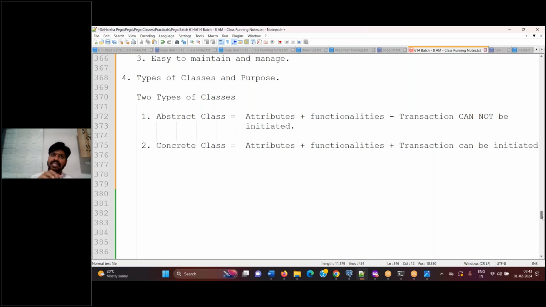Usually abstract classes will occupy the place at the higher level because those are non-executable, plus those are the classes that usually maintain the reusable components. Each individual class, loan and insurance, will operate their respective business. They are specific, but which is common? Verification. That too, with no transaction initiation, means abstract. Usually it goes at the higher level. In any technology, abstract classes are usually higher classes.